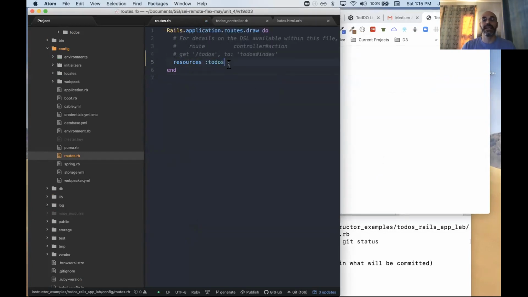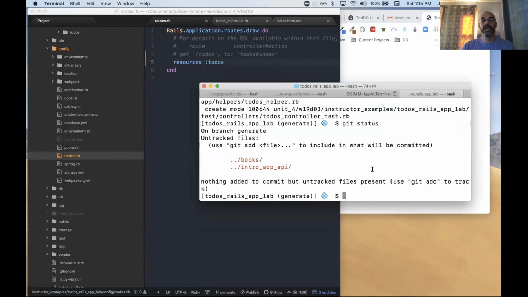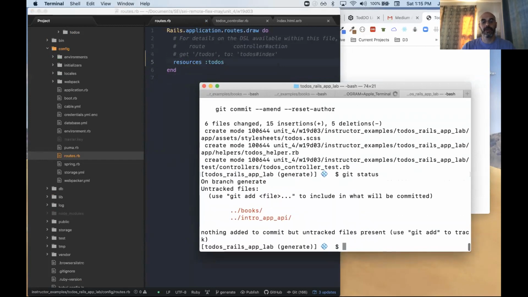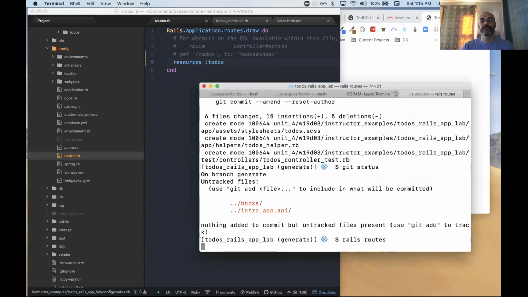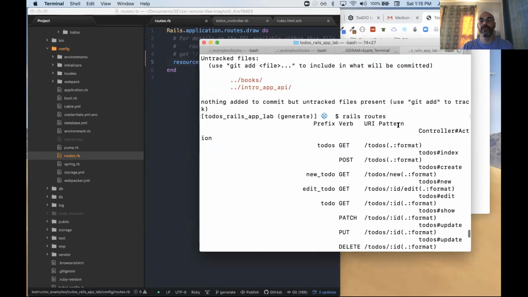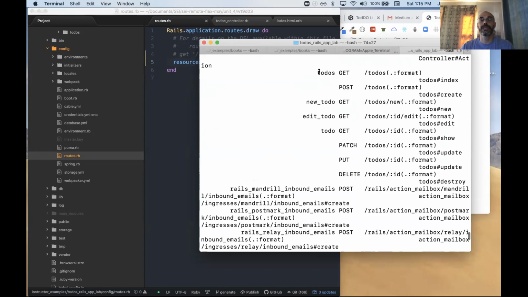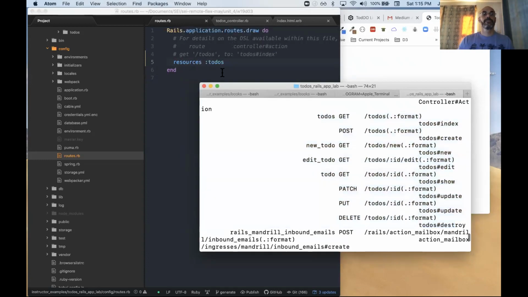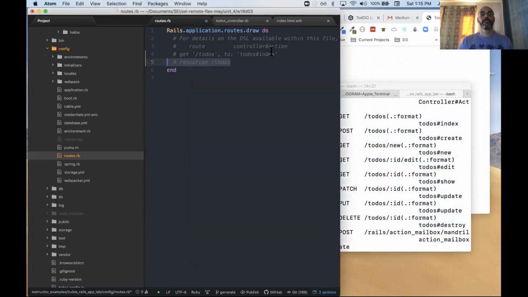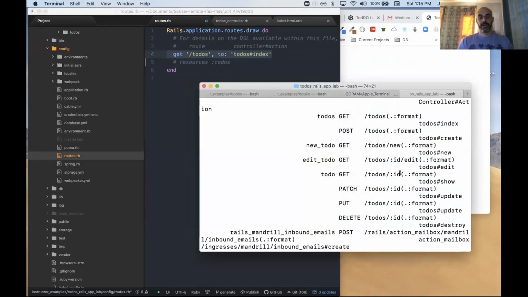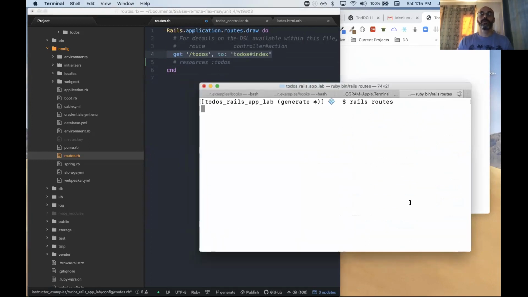And by adding this, if I do Rails routes, take a look at all the routes. If I go to the very top, look at all the routes that exist now. See all these routes? If I remove and replace it with the previous one, okay, I'm going to get rid of everything. I'm going to do this one more time.